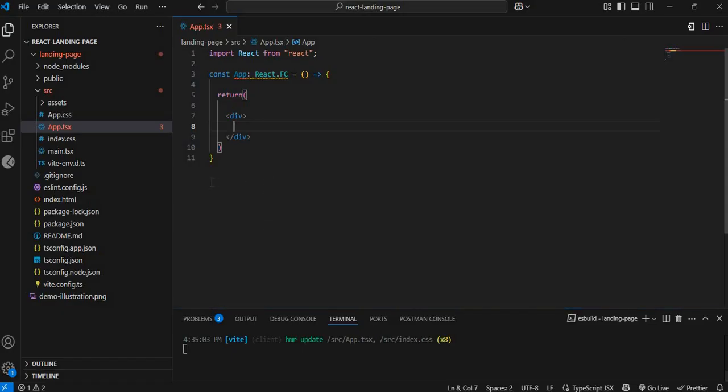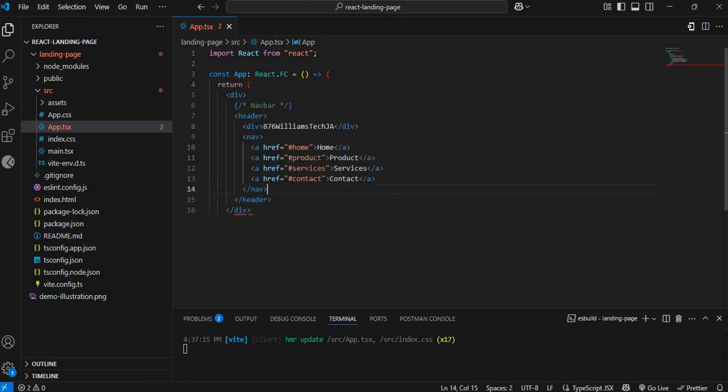Right, so let's add a header and a nav bar. So I'll speed up this part a little bit as well. All right, so far we would have returned our nav bar, which we place inside of our header tag. Again, it's the same HTML tags that you are familiar with.